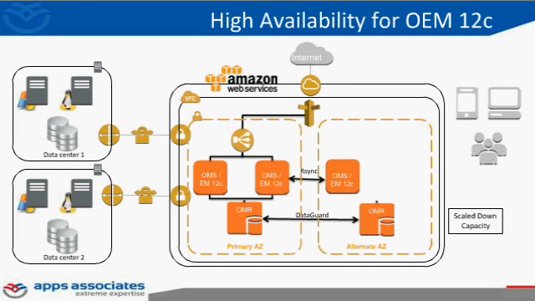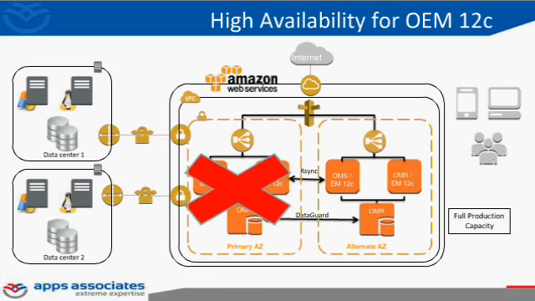A database server that is only doing synchronization of transaction logs coming from your primary could be as small as it needs to be. There are customers that have a single core and 4 GB of memory for a standby database server, which is primarily just receiving logs and applying them against the target standby database environment and keeping it in a synchronized configuration. When there is an event that causes loss of your primary data center environment for whatever reason, software or hardware, we now have the ability to leverage Amazon's elasticity and scalable model to launch your full DR configuration that is required to handle your production workloads.